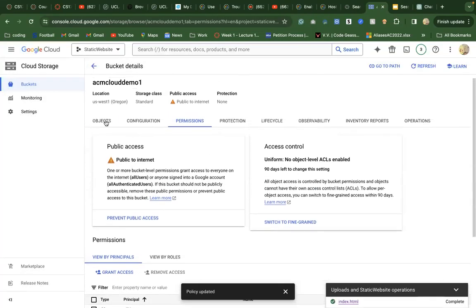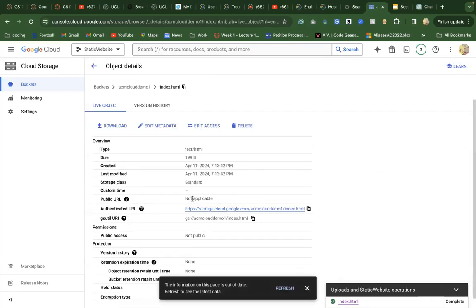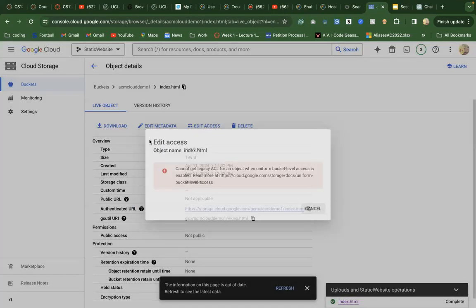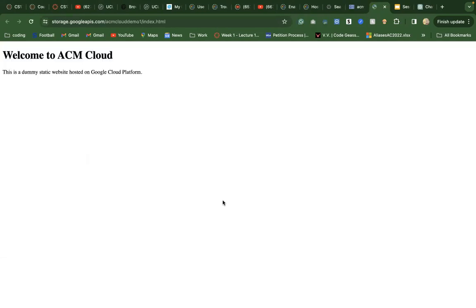And then lastly, if we click on objects, click on our file here, and then click on edit access. Hold on a second. There we go, we have the public URL now. It took a second to propagate the other change. If we click on this, it'll open up our website in the browser, in this case just as a static file. If this was a text file, it would also open it up. And we can actually use this as a full website, right? This is publicly accessible without the need to download anything. You could open it up on your phone if you wanted to.